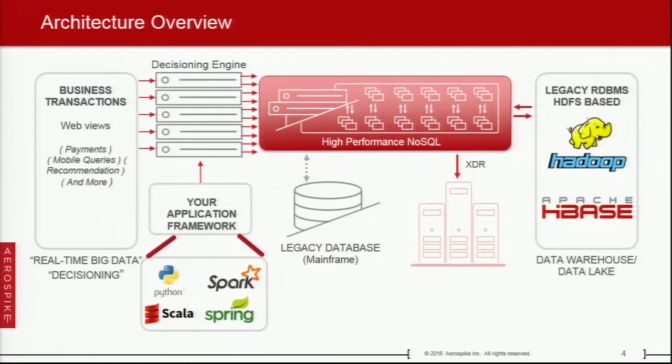So if you've got a bunch of Spark guys, use Spark. If you've got a bunch of guys who just want to use Java and want to have, say, a Kafka queue in between them, great, they can write raw Java. Maybe you've got a bunch of Python guys. Maybe you've got a bunch of Scala guys. Even more importantly, maybe you have different applications that need to run against the same data. This is another point where having a network hop between that application server and your core data store really makes a difference. So this is the pattern that they used.